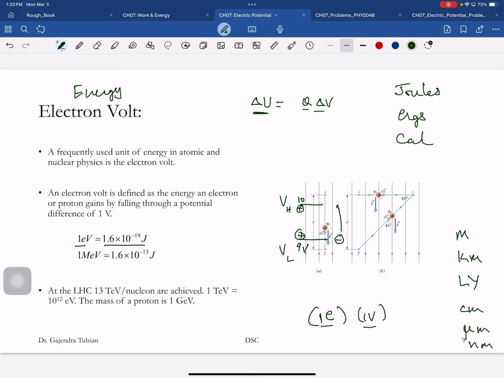If you want to describe somebody's height, this is a good unit. If you want to describe the distance from here to Jacksonville, that's a good unit. The diameter of our galaxy, this is a good unit. The size of a cell, that's a good unit. The size of an atom, that's a good unit. Similarly, when you jump from the table down, that's a good unit. If you're trying to describe the energy levels of an atom, that is a good unit.